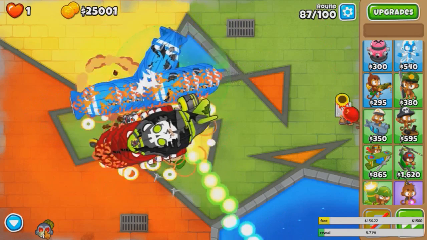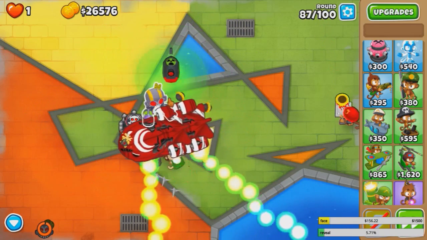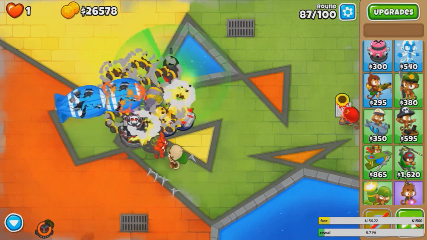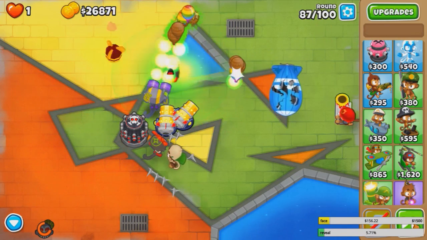How about... That's a lot of Moabs, look at that. Oh, man. Beautiful ability there. Beautiful. And let me just finish out the rest of this round. Should be easy with just one ZOMG ceramics.